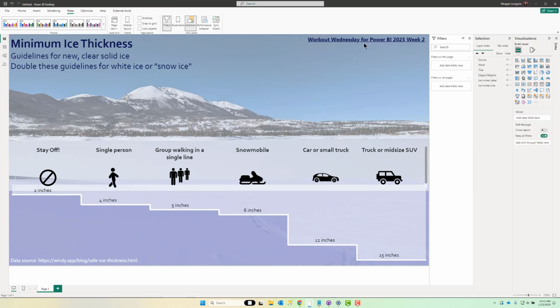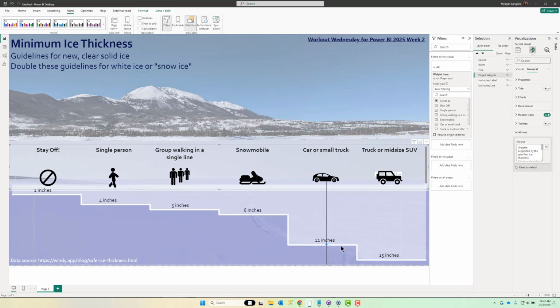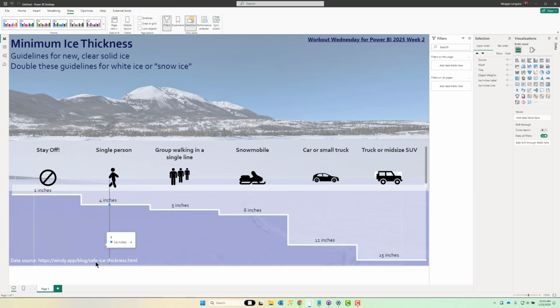Make sure you do your alt text, set your tab order. Yep, good to go. That is our ice thickness infographic with a matrix and 2 line charts or area charts, however you'd like to look at those.